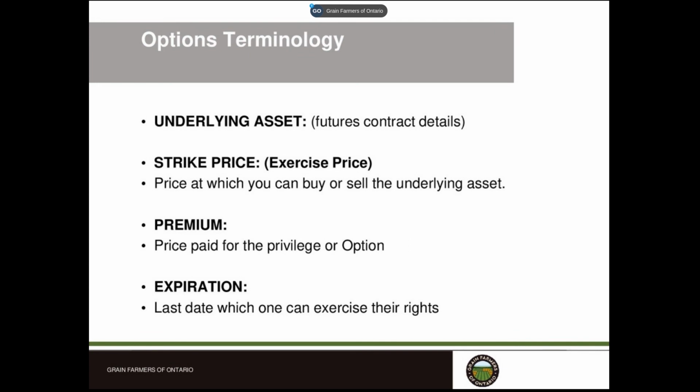The three main components in an option start with the strike price, which is the price that you decide you want to target. In the case of a soybean farmer, if beans are at 10 and I'm worried about getting below 9, I might choose a $9 strike price. If I don't want to pay that much premium, I might say, okay, I only want an $8 put. Now, if I buy an $8 put, I'm not protected from 10 down to 8. So my risk is a lot more, which means my premium will be a lot less. Make sense?